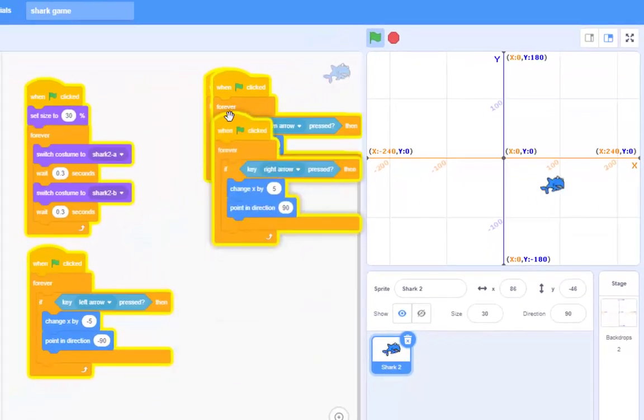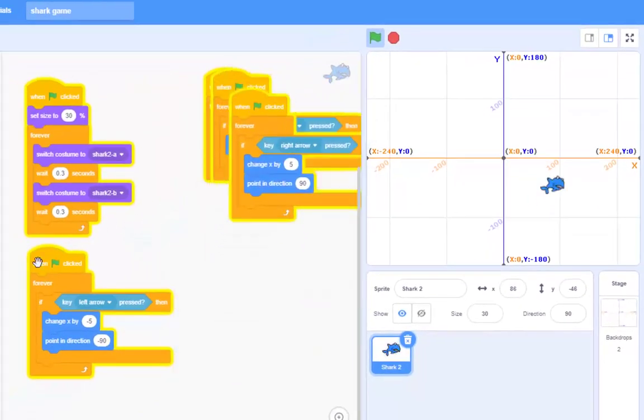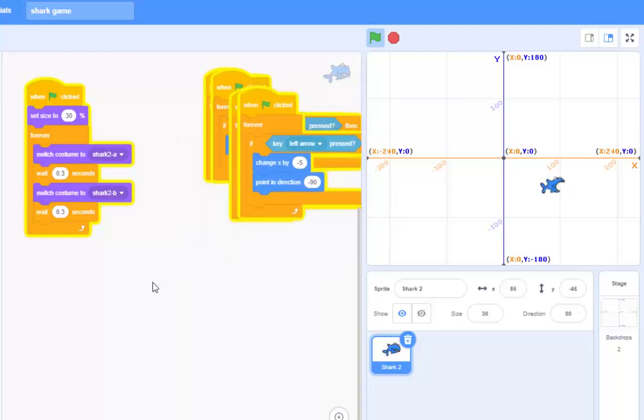So now it is a good time to cover up those blocks or dump them on top of each other, so we've got lots more white space. This isn't a task video. Well, it is a task and you've got to go and do this, but there isn't going to be a solution video because there's nothing to explain. Just make sure that your shark can move up, down, left, right. It's always pointing in a sensible direction. You've saved your work and you've moved your controls for your shark so they cover each other up. So we've got lots of space to play with. Off you go.